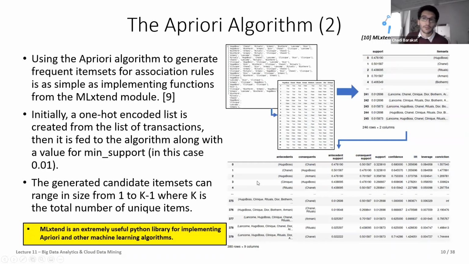In Python, one of the libraries that we most commonly use is MLExtend, which has applications of a priori. It also has applications of the next algorithm that we're going to look at. But mostly in this case, a priori itself, as a part of MLExtend, is very malleable. You can tweak it a lot. You can change a lot about it. But in general, the way it comes out of the box is a very good way of applying it.